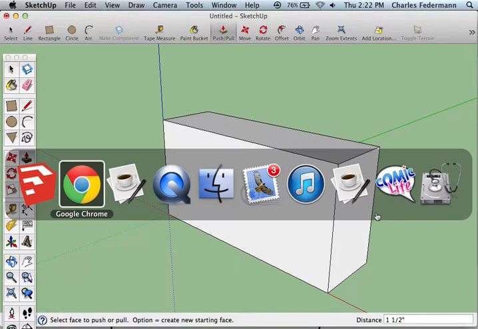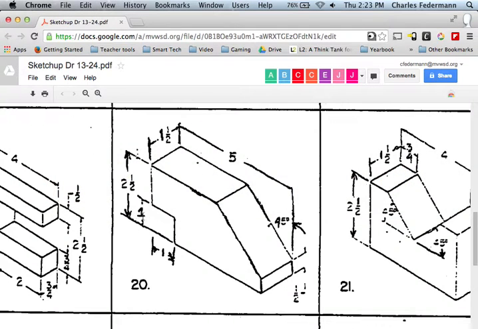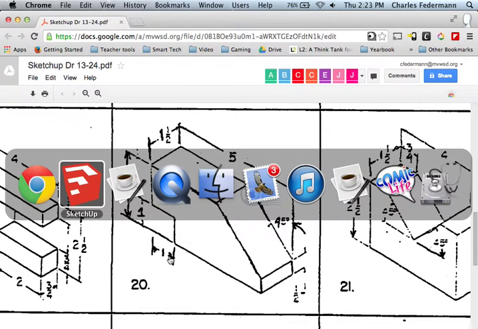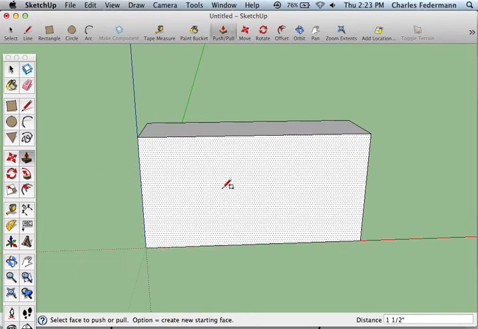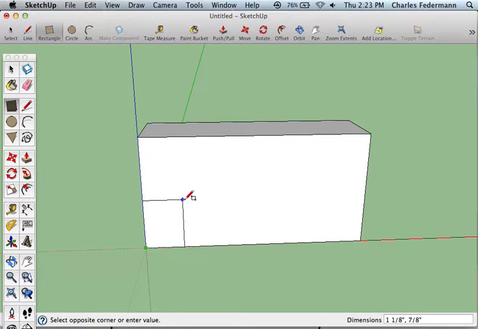Coming back to my drawing, I can see over here there's a little corner notched out that's 1 inch by 1 inch. Coming back to my SketchUp, I'm going to select my rectangular tool and just click and drag, and I'm going to type in what those dimensions are. 1 inch, comma, 1 inch, and I press return.